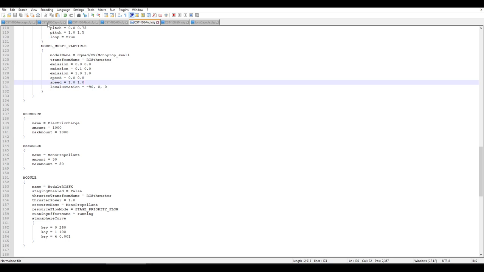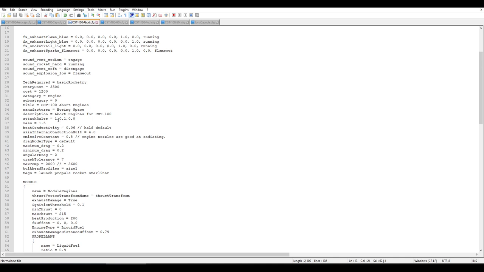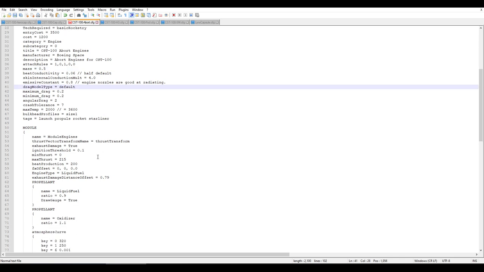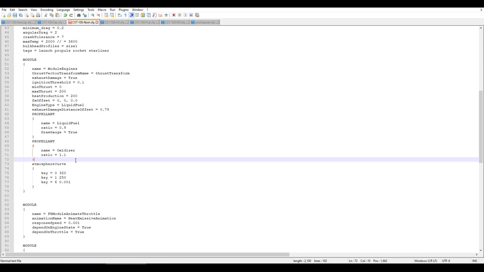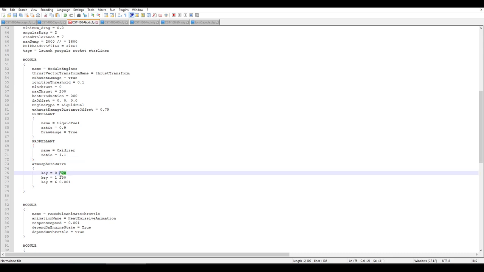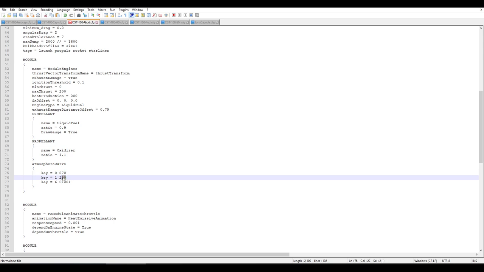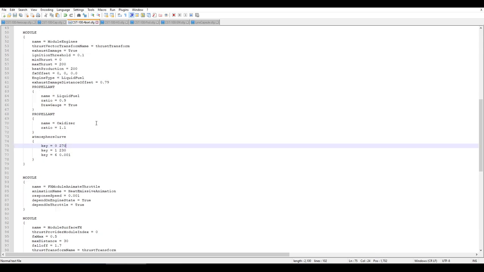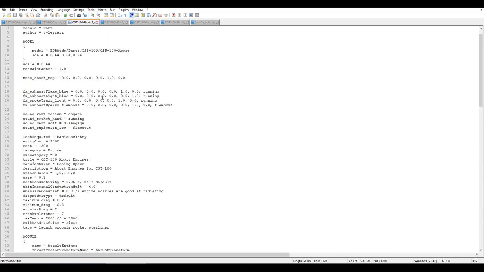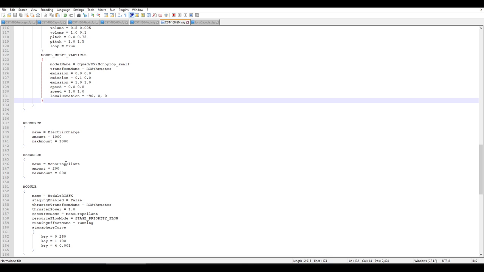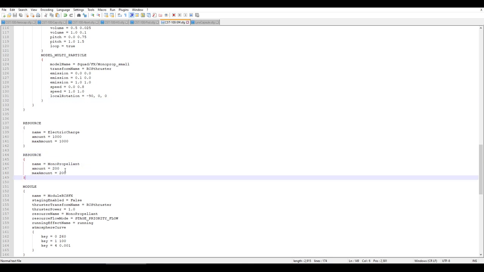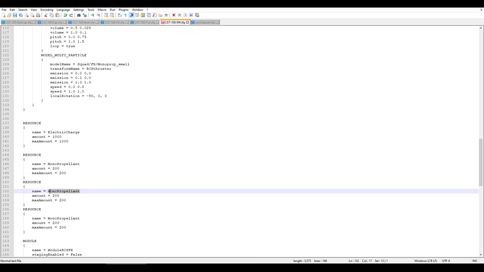But the abort motors currently use liquid fuel and oxidizer, and by the way, the abort engines, we don't need this heavy. It's a little bit weird though, in stock, that means they'll be a little bit OP with the max thrust. I don't know how I'm going to make the 200, so that's 50 each one, but maybe we'll just make them really inefficient to sort of counteract that. Seems fair. But yeah, they are going to be light, but we obviously need more resources because otherwise they won't have fuel from this. So we'll have liquid fuel and oxidizer.